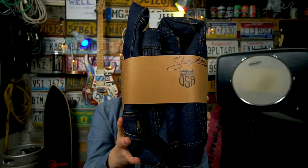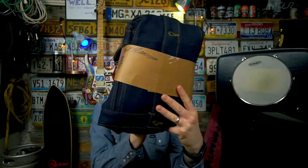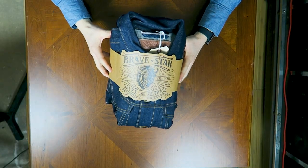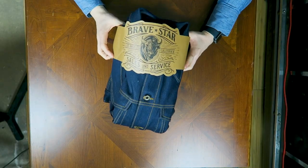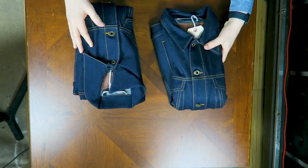Okay, let's take a look at the jackets. We'll cross that bridge when we get to it. I was wondering why I couldn't pick the top jacket up. They took the banding and just wrapped it around both of the jackets at once. So let's go ahead and remove this banding here. Set that aside.